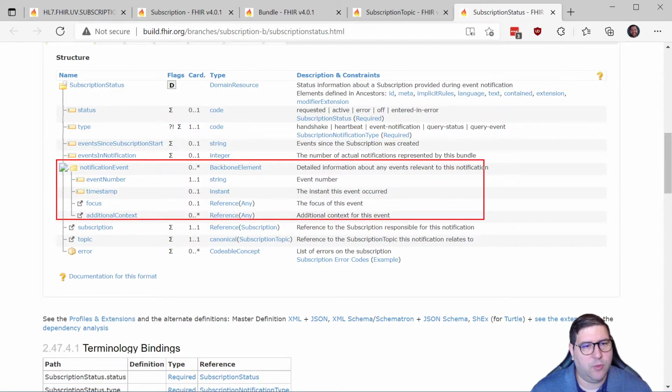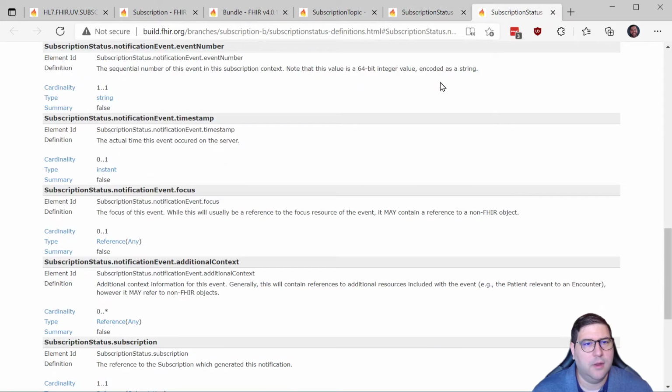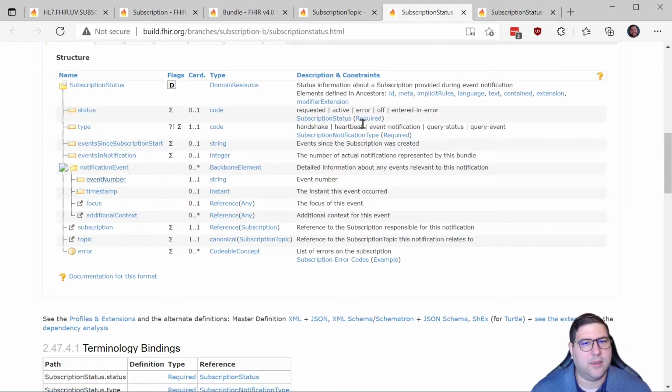This section here is one of the sections we want to really focus on at the Connectathon. And this is a more detailed set of the event information. And that is to say the event number. This is the, oops, I'm sure this is the one that I was thinking of. Yes, note that this value is a 64-bit integer value encoded as a string. So that's the one that had that note, and I'll make sure to add it to the other one.